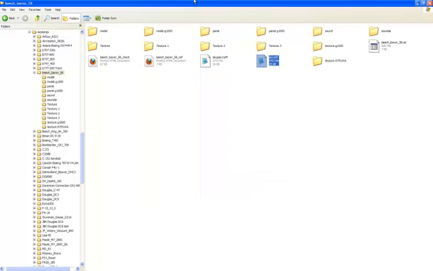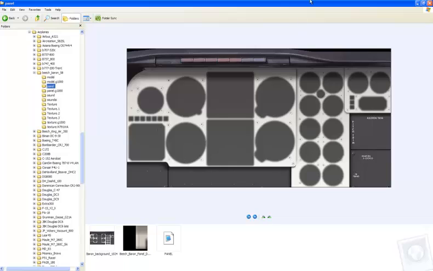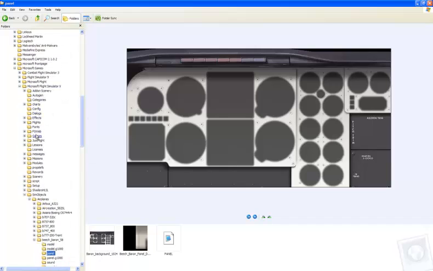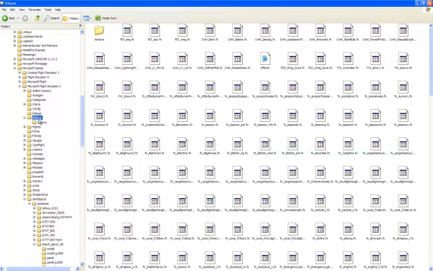That is why I wanted to make this tutorial. The last one I made was on installing the sounds, and it's pretty much the same for a lot of these. Like for the panel, you've got a new panel in a zip file. You navigate down to your panel folder, put your panel files in here. The gauges are going to go right here in your gauges folder. The effects, lighting, beacons, what have you, they go here in your effects folder.